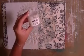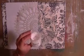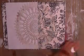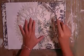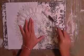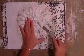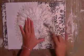So I'm taking some Golden light molding paste. Sorry, I was calling it modeling paste. I think Liquitex calls theirs modeling paste. This is light molding paste by Golden. I'm taking a palette knife and I'm just going to go in here and spread it out. So I'm going to have some texture on this. I also think the texture will add to the stability too.